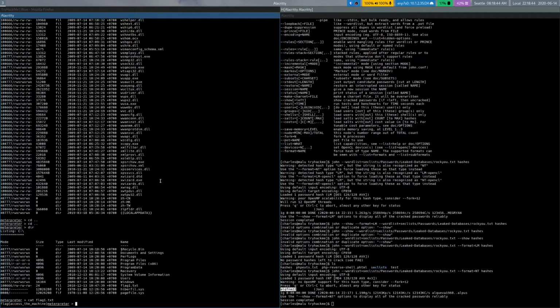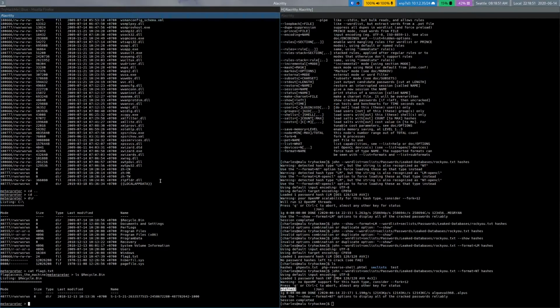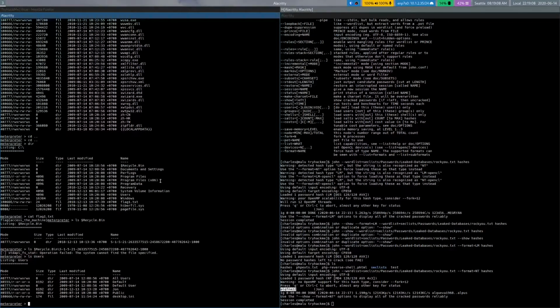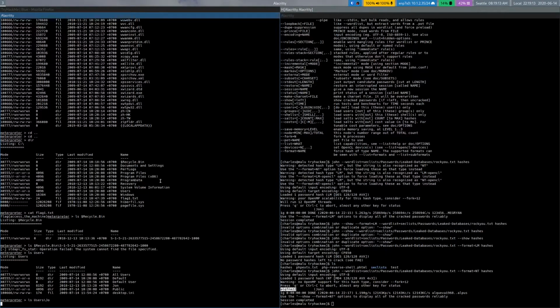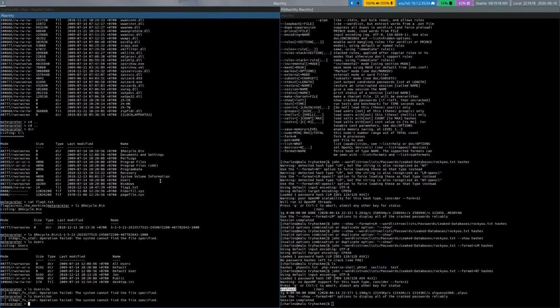Flag 2. Nothing in there, maybe? Alright. Really?